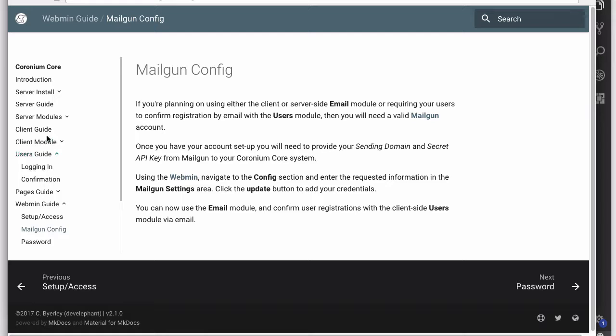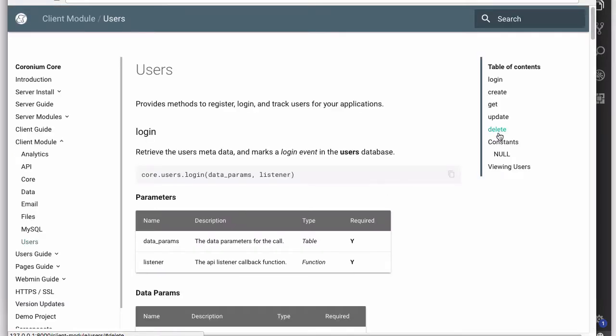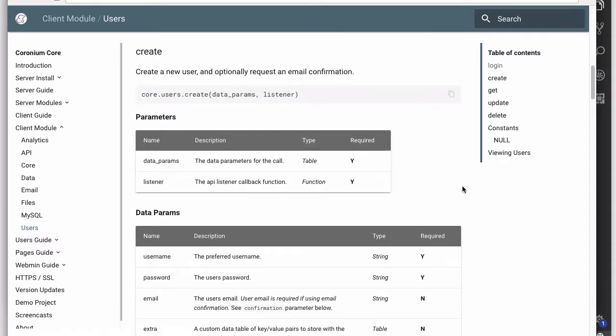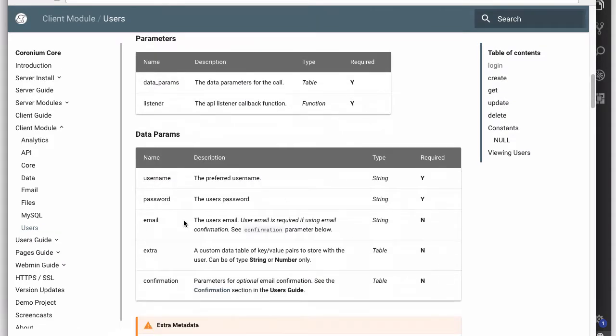There is in the client module under the users, in the create method, one of the data parameters that you can pass is a confirmation table.